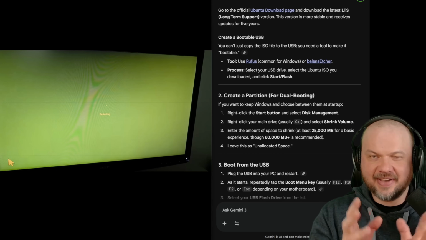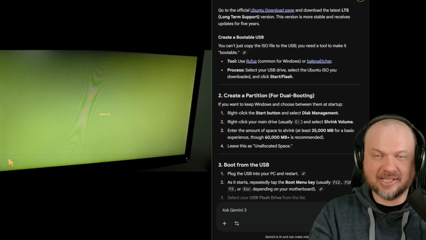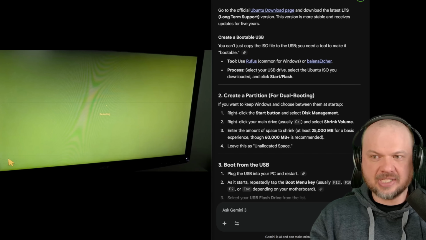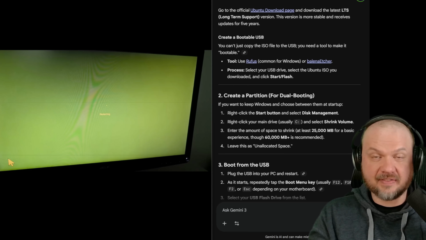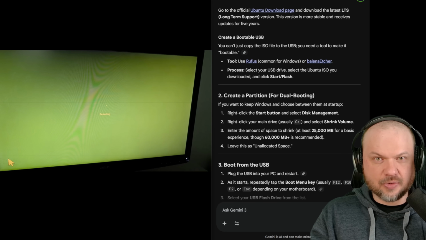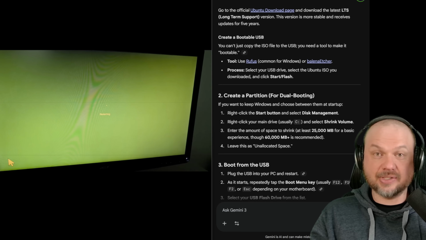All right, so I apologize in advance for this next part. It's going to get a little bit weird because I can't record the screen while I'm installing a new operating system, so I have to take pictures. The biggest recommendation I can give you during this process is to just have ChatGPT or Claude or Grok or Gemini open, whatever your favorite LLM chatbot is, and just ask it questions. If there's any errors, just paste the errors in there. At this point, all of them are extremely capable of walking you through any setup process. Trust me when I say this, I don't know how to do most of this stuff on my own. But if I can open up a chatbot assistant, I can usually get through it just fine.